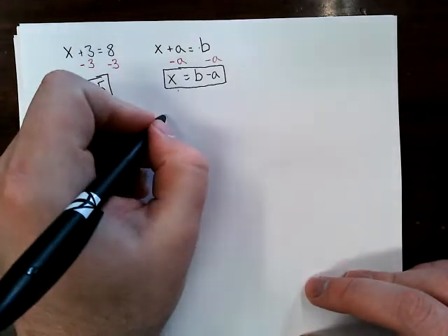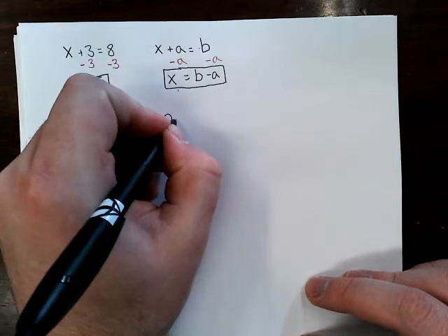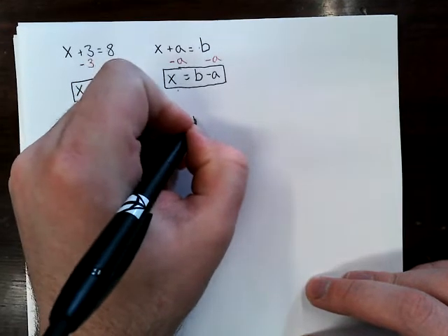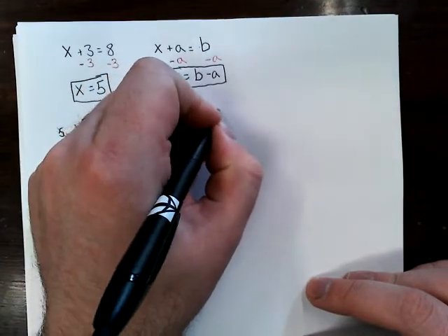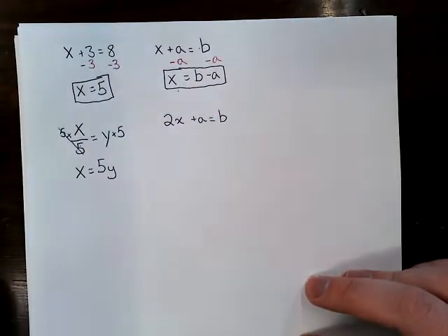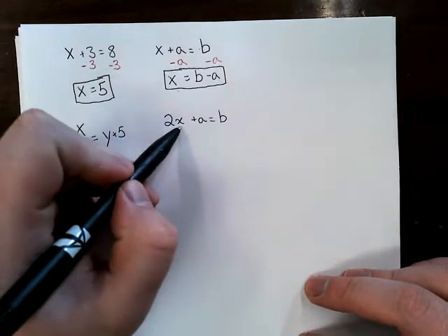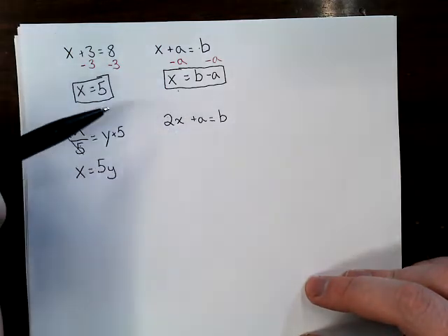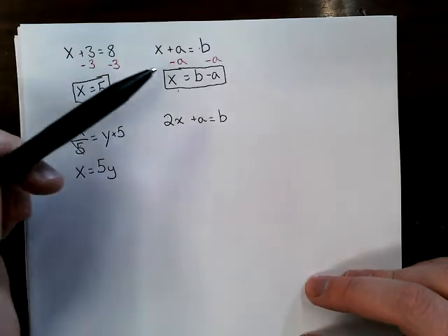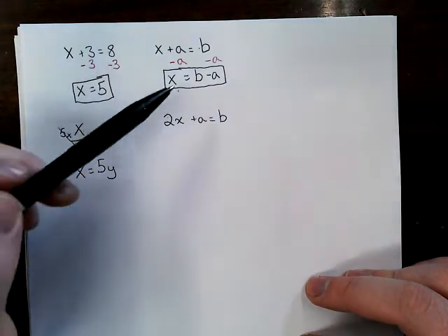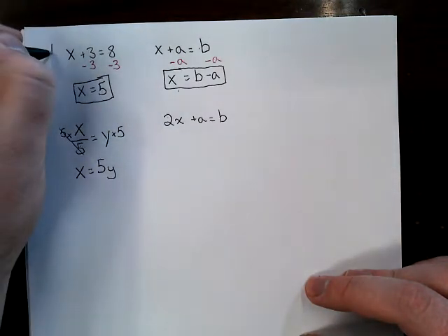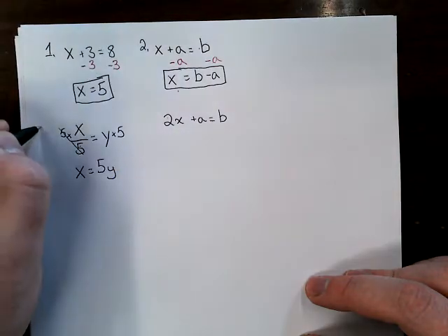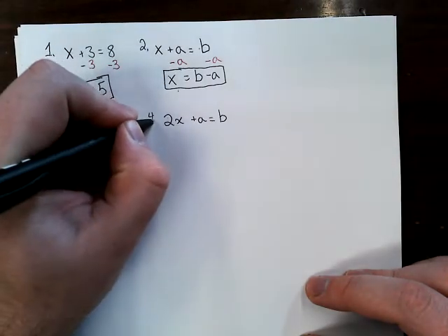So furthermore, if I ask a question, let's mix it up a little bit. 2x plus a equals b. Now I have a question like this, and I ask you, isolate for x, solve for x. And we're not going to get a traditional answer like we did in this first one, but it's going to look a lot similar to this second and third question. Let me label my questions so that I could refer to them later.